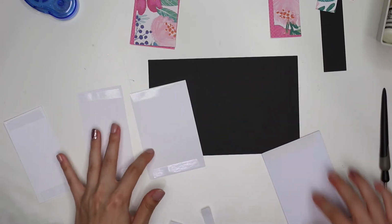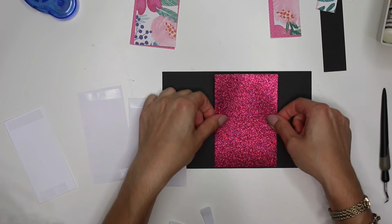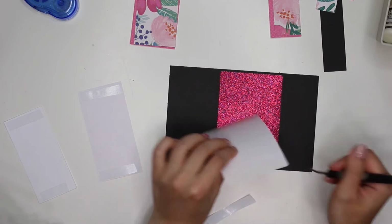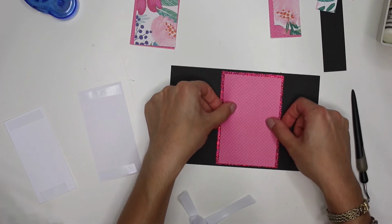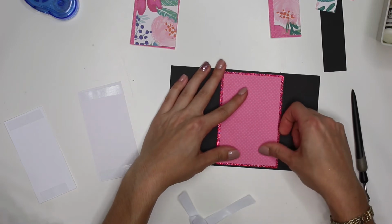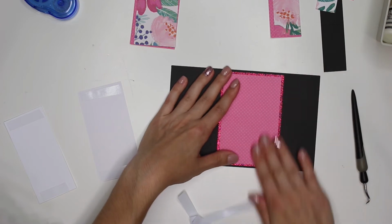Okay, so first, this one I know goes in the middle here. So I'm just going to stick this down. If you don't want to do all these inside pieces and layers, you totally don't have to. You could just cut out all the outside pieces. I just did it like this because I like it, and it also gives you guys variety and more options. But this is just the way that I'm doing it.